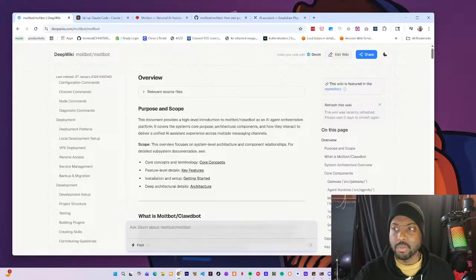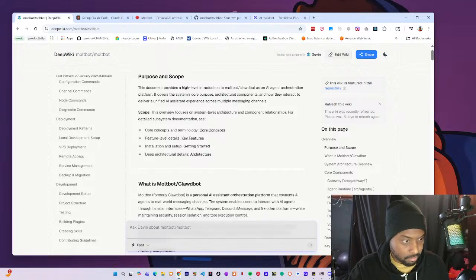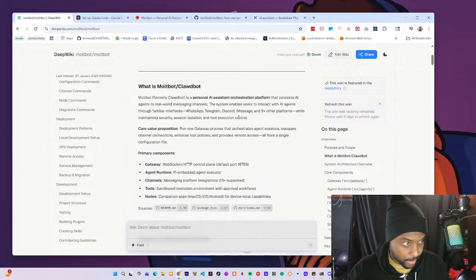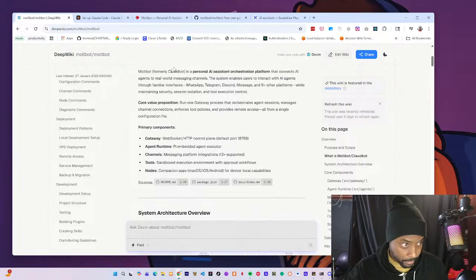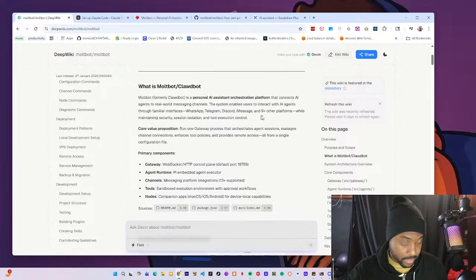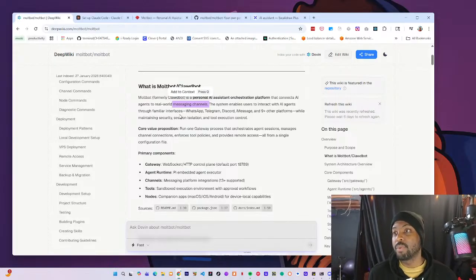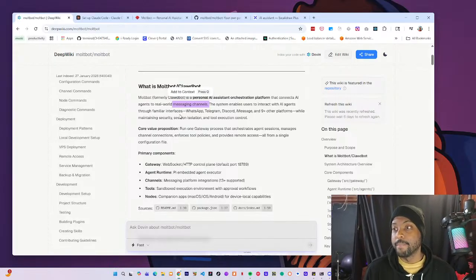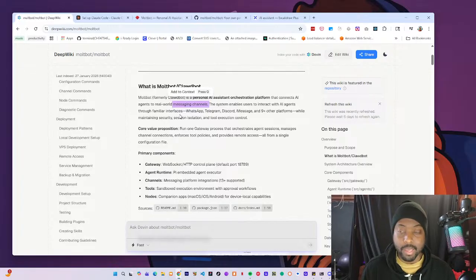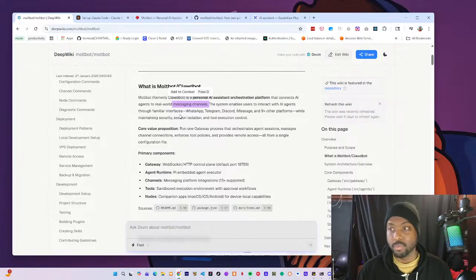I just want to get a handle on what is there, what is this ClawdBot, what am I getting my hands on? So what is Molt.Bot, formerly known as ClawdBot? A personal AI assistant that connects with agents and real world messaging channels. So I think the key value here for a lot of people is that we've taken it out of the terminal and put it into a messaging platform where more people have access to it.